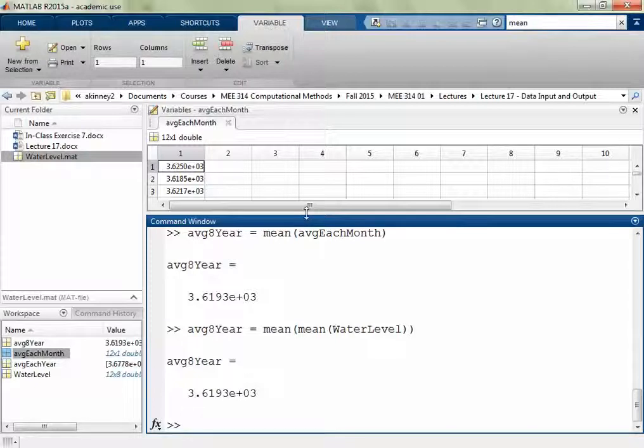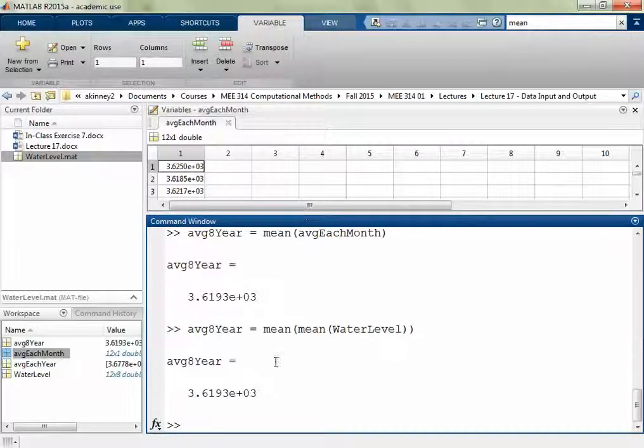So there's a couple different ways of doing those averages. And all the MATLAB functions, the built-in functions like sum or standard deviation or min or max, they all work in the same way. You can use them on rows or columns depending on how you set them up or how you give them the data. Or you could take the min of some of the data, something like that. All right? Questions about that?